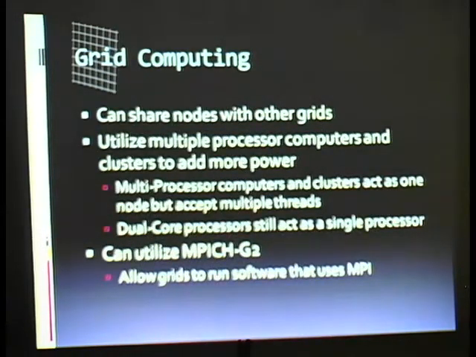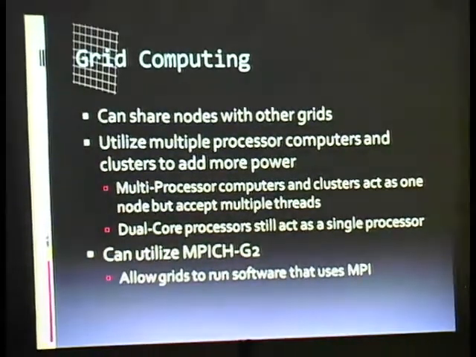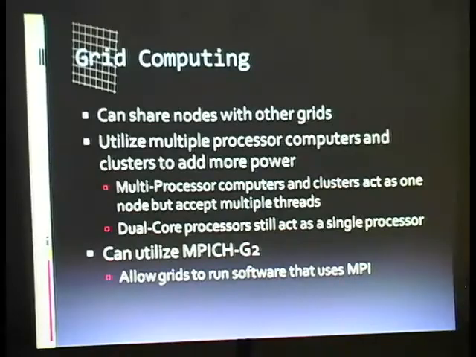You can share nodes with other grids in most grid computing platforms. So I can have a grid, and another guy can have a grid, and we can share our grids together. I could be running Alchemy, and somebody could be running Globus, but the nodes between our grids can communicate with our own individual grid. That may not make sense right now, but when I get into talking about the pieces of the grid and how it all works, it'll make a little more sense.